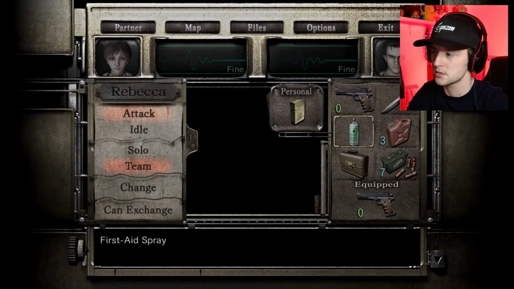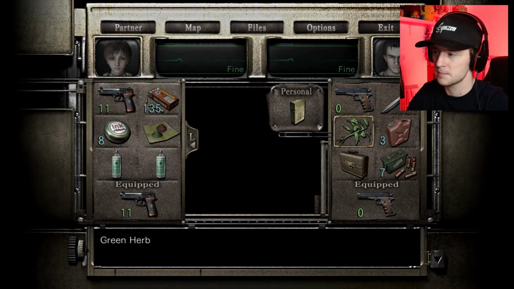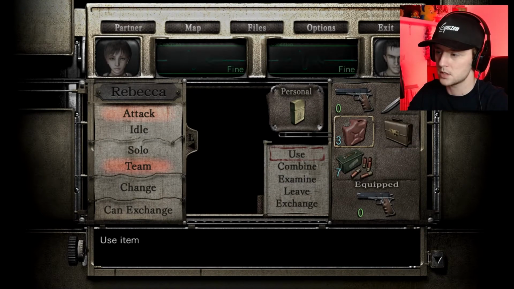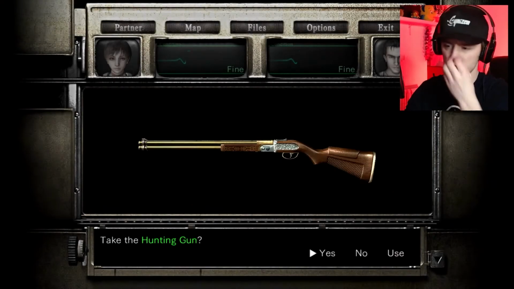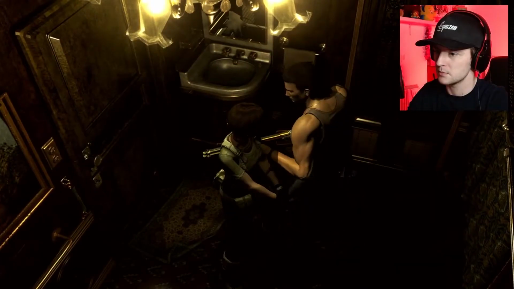Right, okay, so if I just exchange that... Rebecca, for now, I'm gonna get you to drop that. Billy, you can... no, exchange that with Rebecca. All three of them. There you go. Shotgun, or hunting gun. Shotgun ammo. Take all of that. Okay. I think we're good to go.